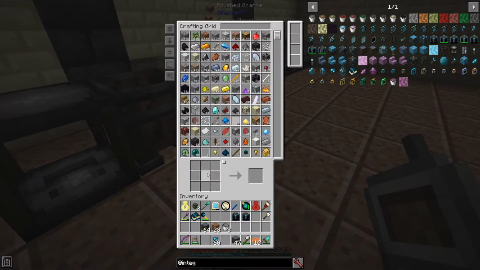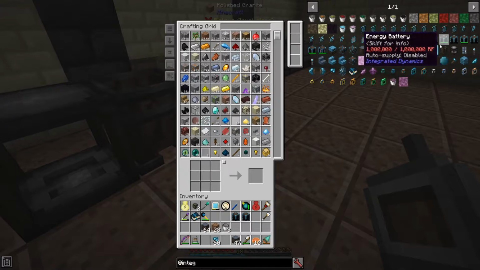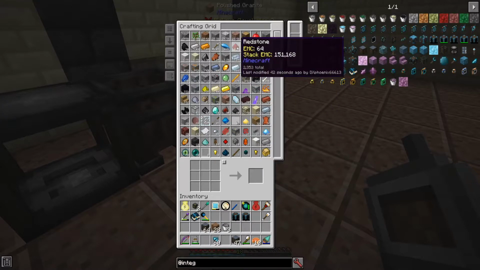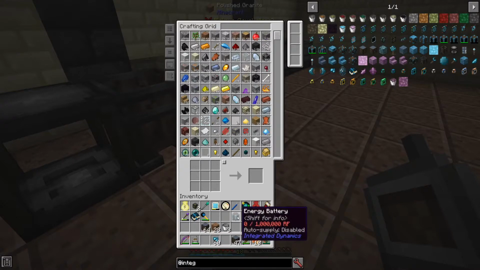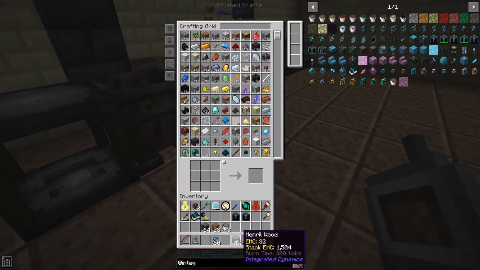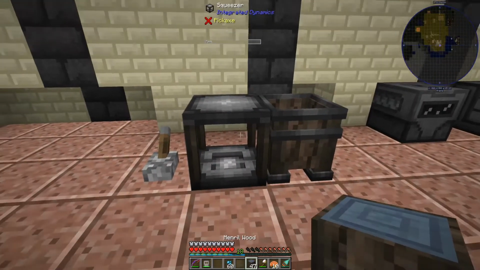It stacks. So, in essence, integrated dynamics could have insane levels of energy storage, but it would literally cost tons of redstone. But still. No, don't do it. Don't do it, Phoenix. Right. There's that one. I'm still in need of some more chunks.